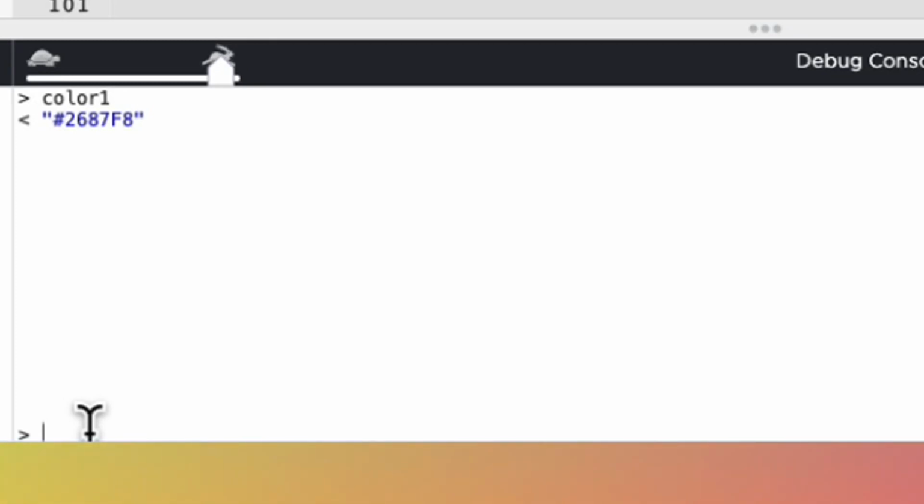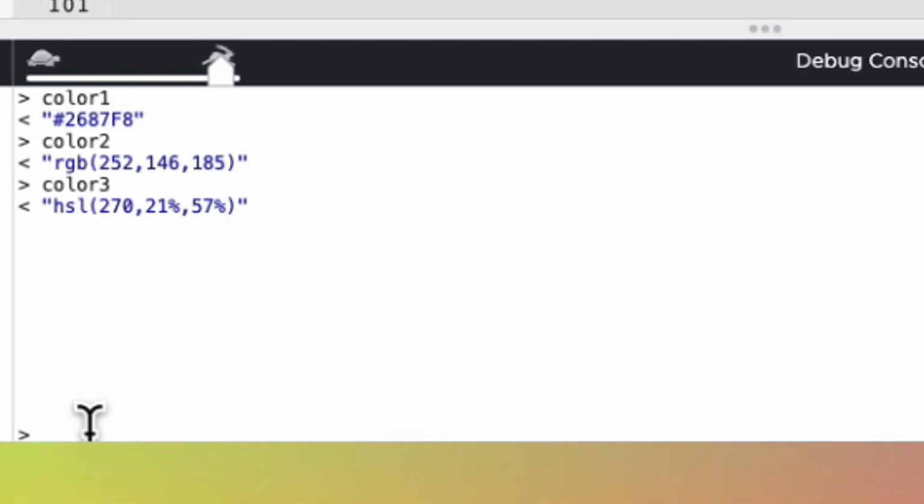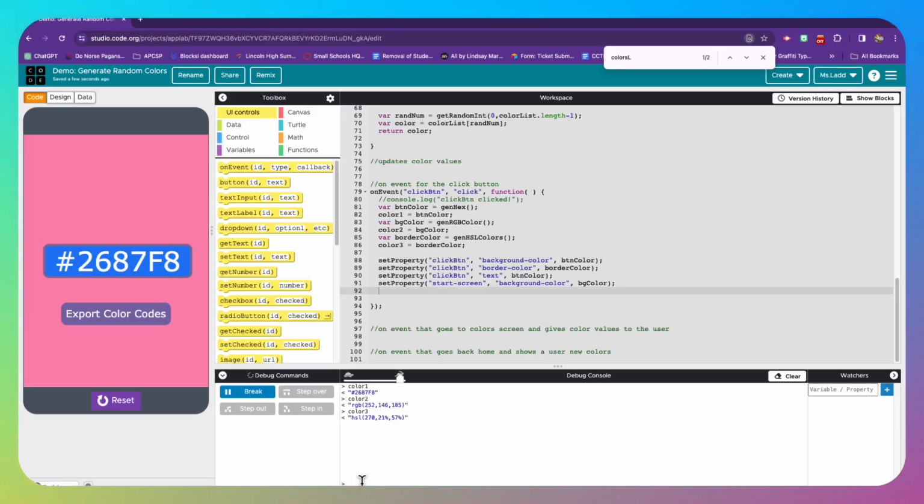That's our hexadecimal value. We can do the same thing for color2. All right, there's our RGB value. And we can do the same thing for color3. And that's our HSL value. The only way I can access those colors globally through the console is because those guys are set at the global level. That means they're not inside of a function. That means I can access them from wherever I want.